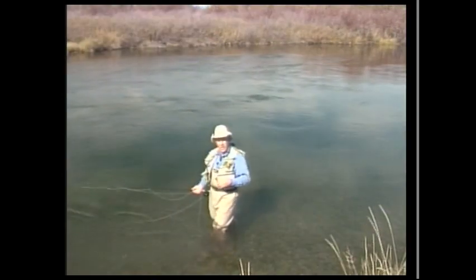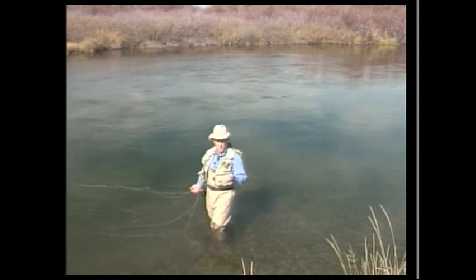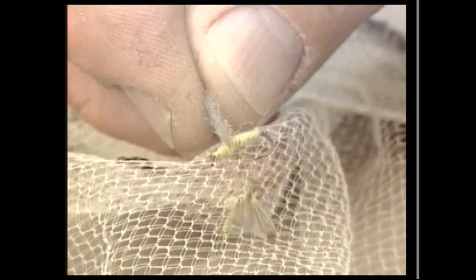I think mayflies are the best known of all the aquatic insects on trout streams, especially spring creeks. And when there's a hatch of mayflies coming off a stream like this, I'm really in seventh heaven when the fish are up and feeding on them. And the flies we tie to imitate mayflies have some specific considerations.